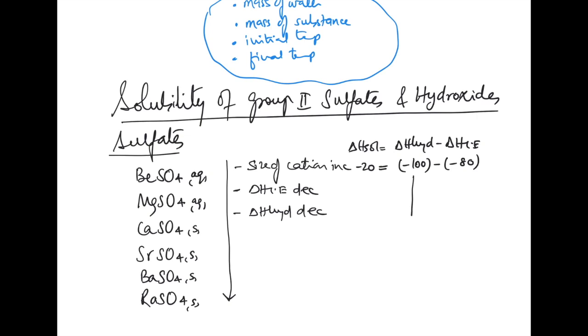Now when you move down the group, lattice energy decreases, hydration energy decreases. But can you see that down the group, the compound is becoming solid, which means hydration energy actually decreases more in value. Let's say the value comes up to be minus 40. Lattice is also decreasing, but not that much. Let's say it's minus 50, which makes it plus 10. Have you seen that enthalpy of solution has become endothermic?